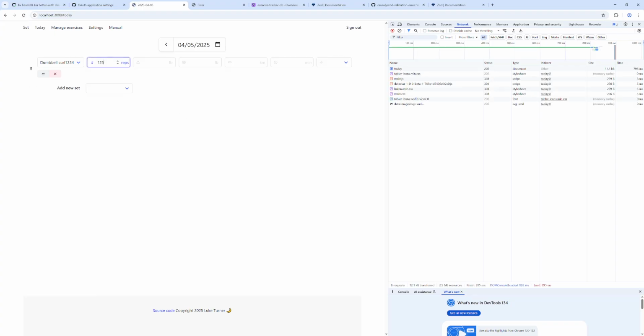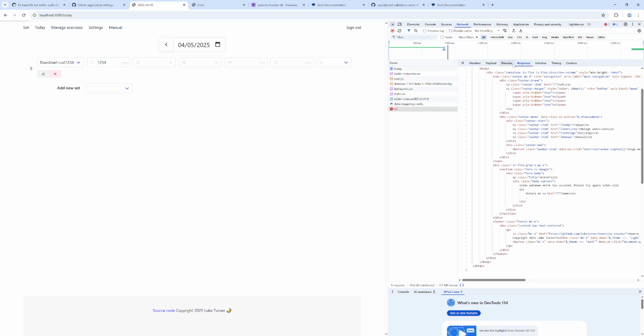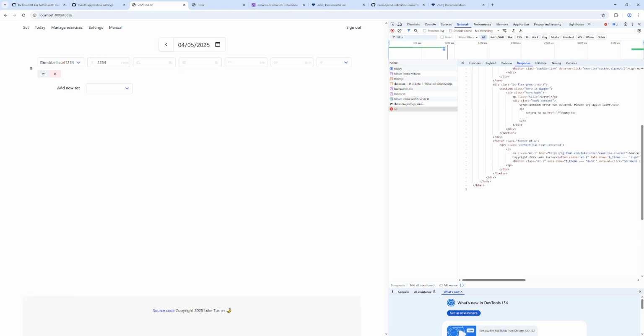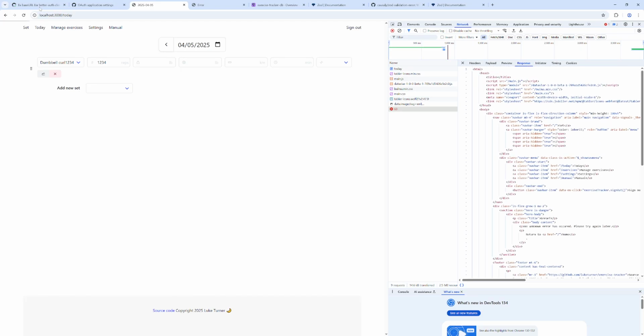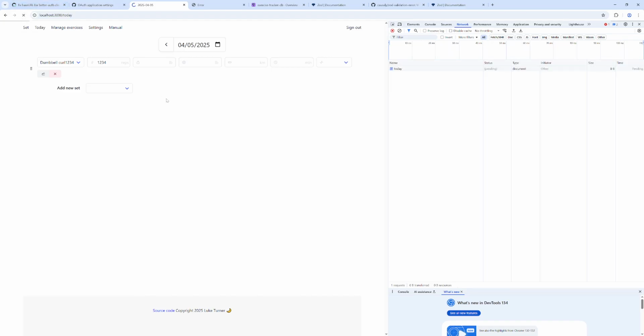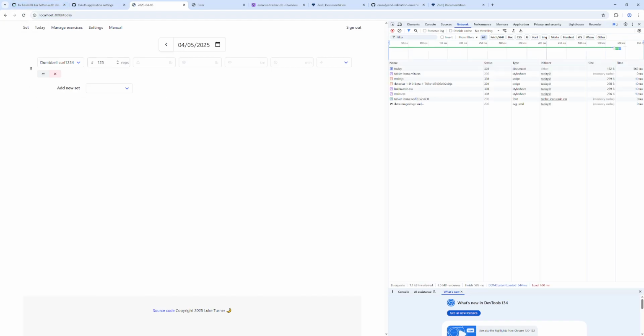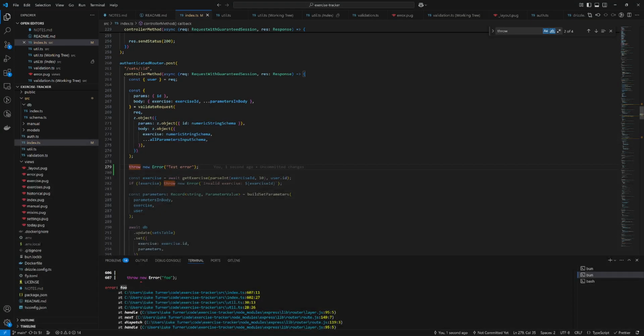So now if I do 1, 2, 3, 4, see, this is returning a 500. If I actually look at the response, it's going to be that HTML response with the template. If I refresh here, that is now just 1, 2, 3, right? It didn't actually persist it to the backend. If I didn't have my network tab open here, I wouldn't know that there was a problem.